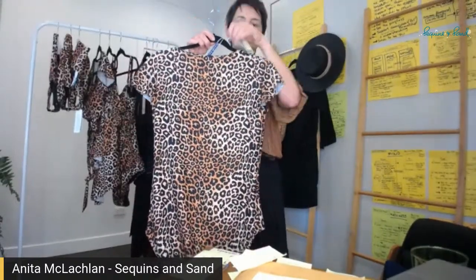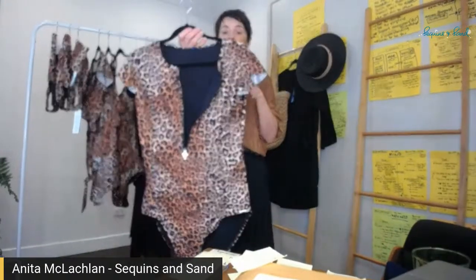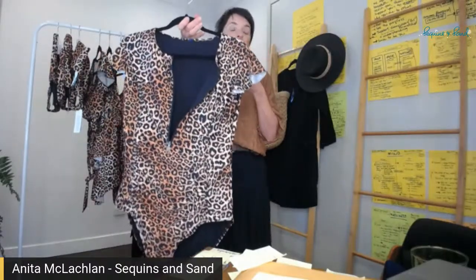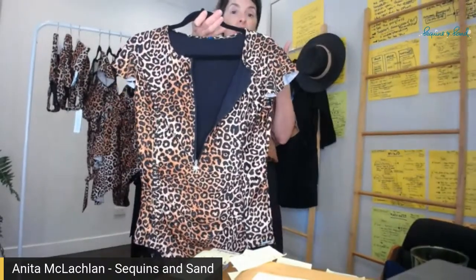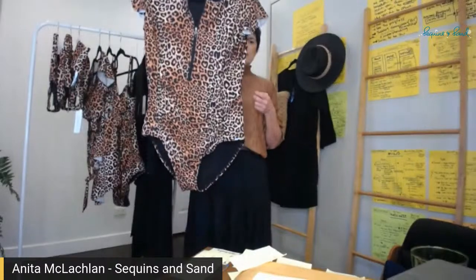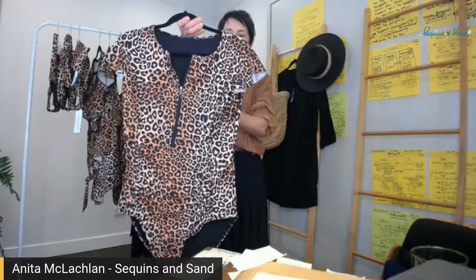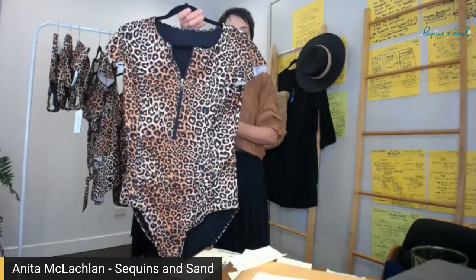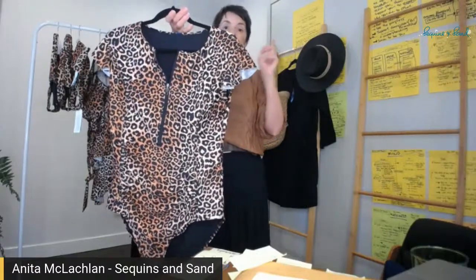So again, this is not rated UPF 50, but by virtue of the fact that it does cover up and it is a darker color, you're going to get obviously more UPF or sun protection factor with this style than not. I must look up the Reprieve website to see if they talk about a sun safe factor. I did ask Marsha about that, and she was going to investigate for me. But there it is. So this is the zip up one piece, and it is $139.95 and comes in sizes 10 to 22. Everything in the leopard collection is 10 to 22, girls.